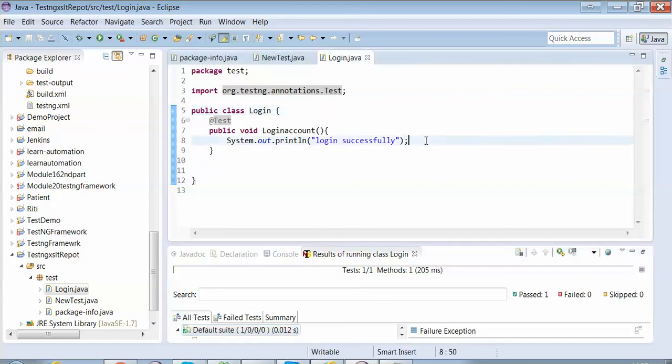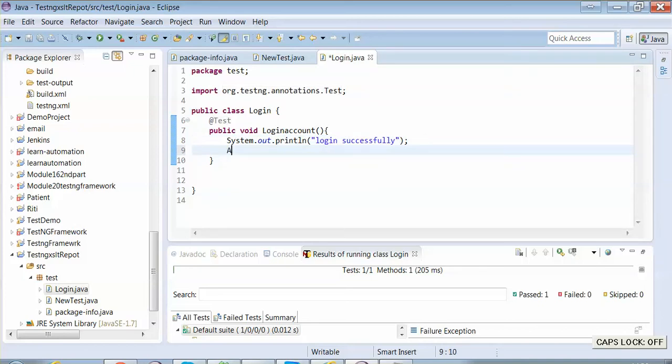Now I'm taking a hypothetical example in which I'm going to fail this test case. Suppose your test case is not passed and you have to check. So how will you check this? By using assertion, you can check whether your test case is pass or fail. You can check your expected result against the actual result. In this, you have to write a statement, Assert dot assert.